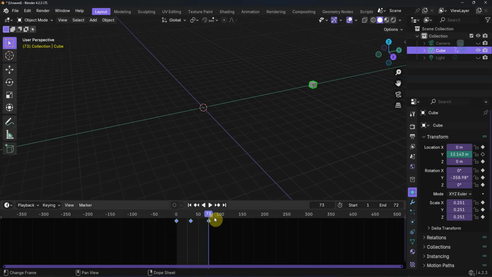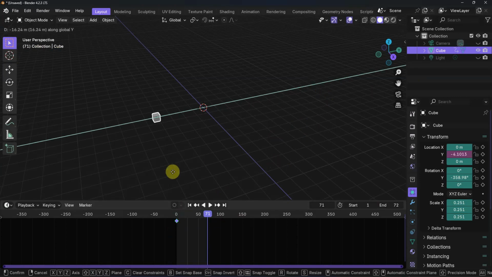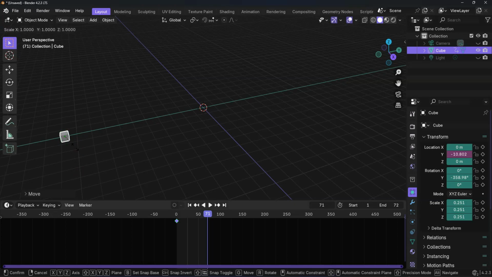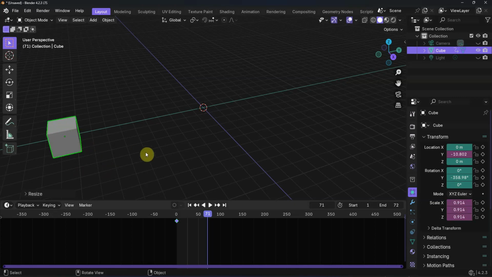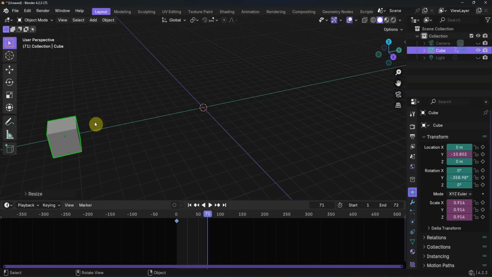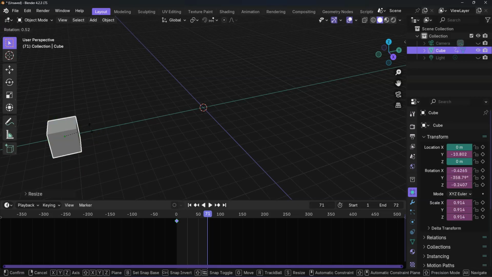It's not working, but I believe you understand what I'm trying to do. Let's just rework the whole thing. Delete. So let's just put it here and say this is our I, and then move here. G is coming to Y. Scale up. Rotate according to Y, to 0, enter.